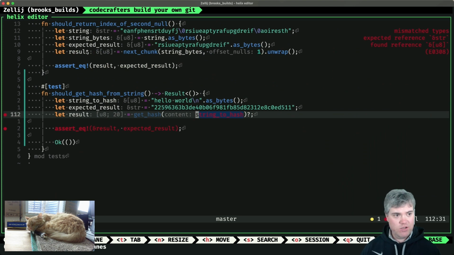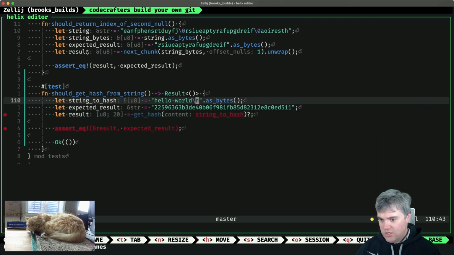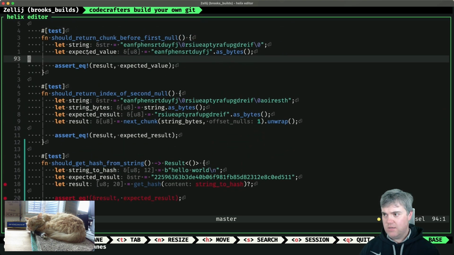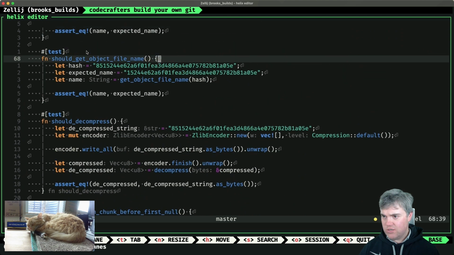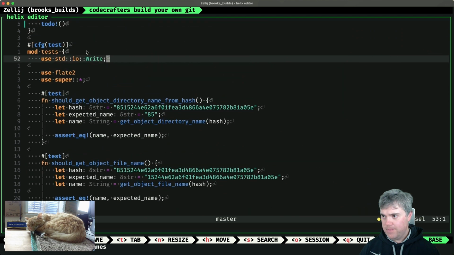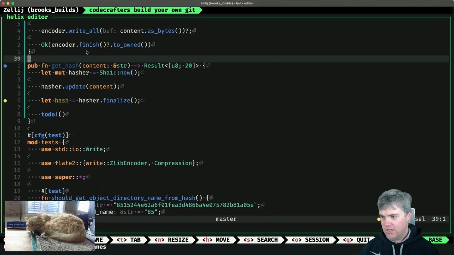Oh, string to hash. Okay, so expected string to hash. So if I do bytes like that, string to hash, are you taking the str or the bytes?